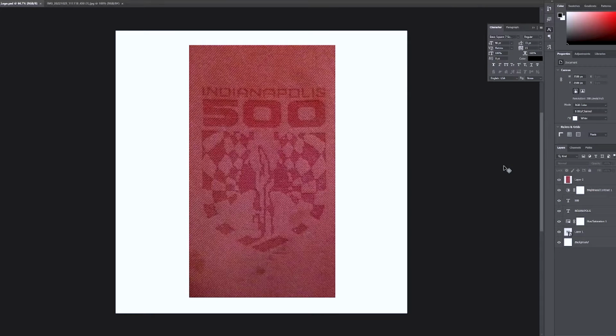And so first off, what you're looking at here is a picture of a logo that was embossed on some car interior fabric. And this logo was sent to me by a friend, and the goal of this project here was to reproduce this logo on some similar fabric for the restoration of his car seats.